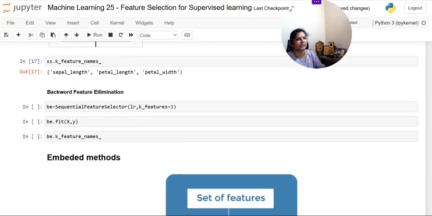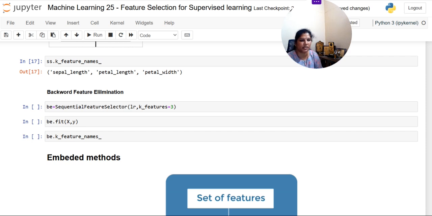Okay, next it is all about backward feature elimination. This backward feature elimination is also an iterative approach, but it is the opposite of forward selection. This technique begins by considering all the features and removes the least significant features. This elimination process continues until removing a feature does not improve the performance of the model.